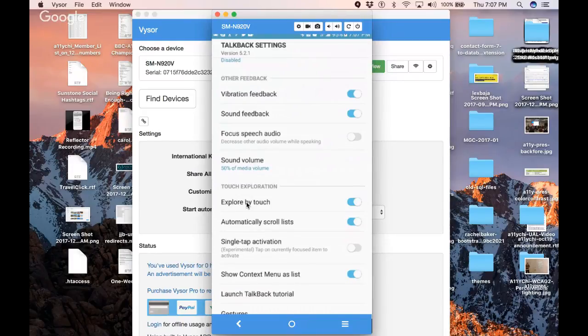Why? Because if I had done a single finger swipe up without TalkBack running, then it would scroll the screen. But because I added that extra finger to TalkBack, it passed that gesture through. It would be like doing a single finger swipe up if TalkBack wasn't running. Does that make sense? Okay, so any questions up to this point?